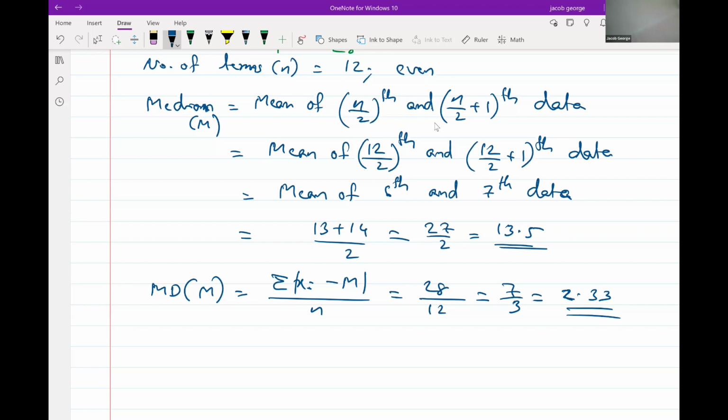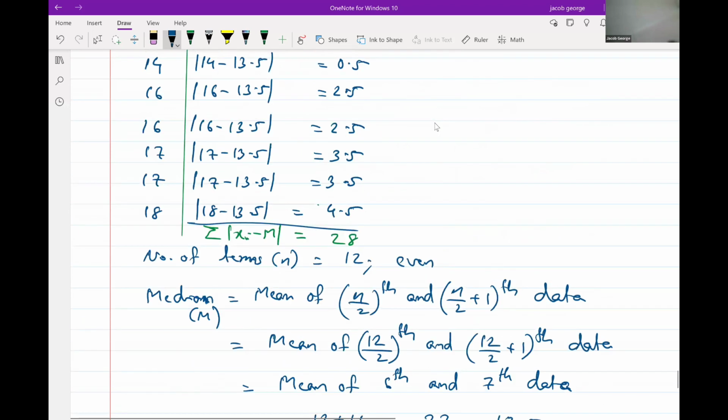So ungrouped data, is it clear? What is next? Group discrete data. For group discrete data we also use the same method, but we write an additional column, called cumulative frequency. Group continuous data you studied last year. Group discrete you did not study in detail. So there we use cumulative frequency. Median for group discrete, how did we study it last year? You have studied it, okay. So please write.